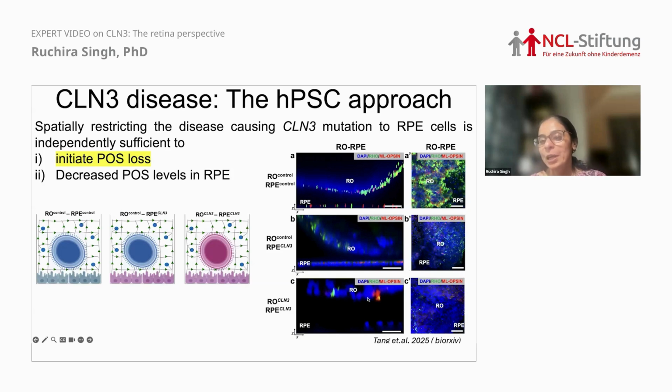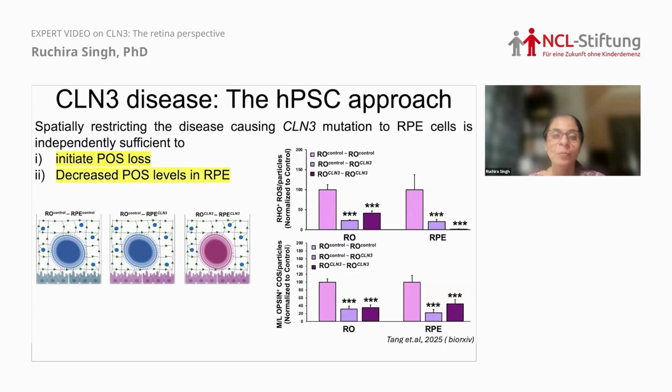And so finally, when you have the complete mutant cultures, you see again the same pathology, maybe a little more extensive, so again suggesting a role of RPE dysfunction in promoting retina degeneration and perhaps the early onset of the retinal disease compared to the neurological disease in CLN3. And so again, this is showing that the number of outer segments are not just reduced within the retina organoid.